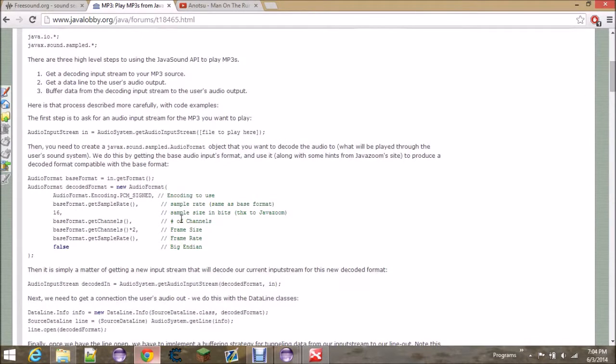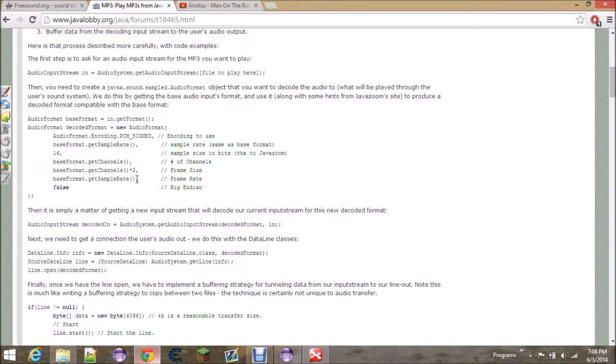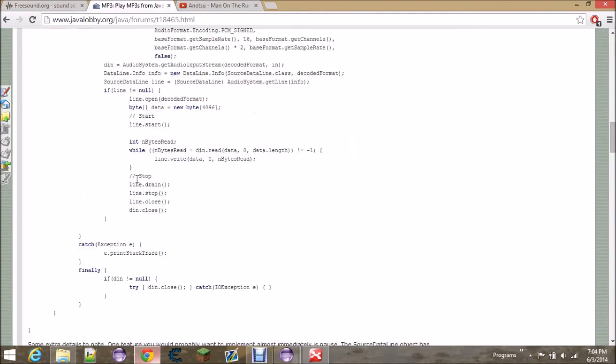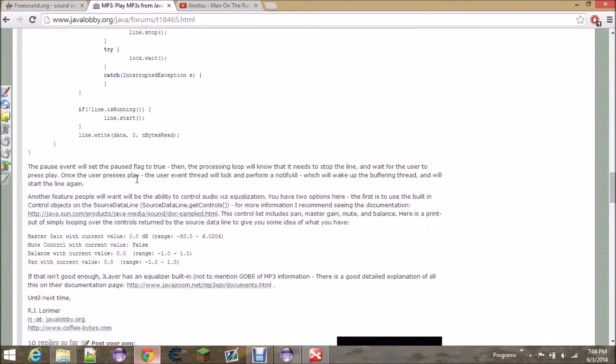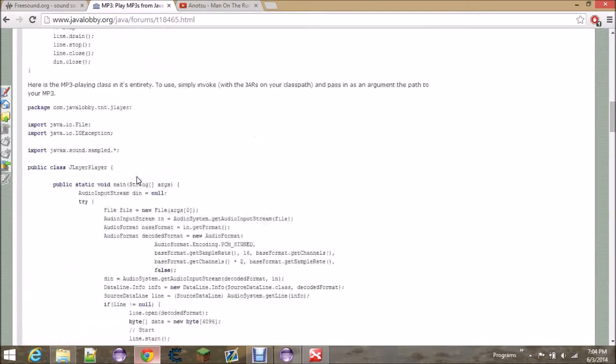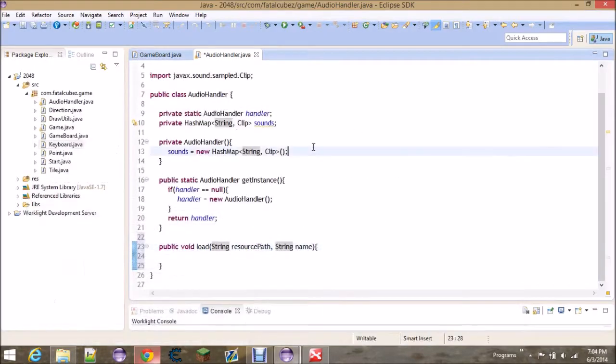Just go to this link up top, and this will give you a nice understanding of how to get the MP3 sounds using the libraries that I showed you guys, and it will basically convert it over to something that Java can use. It's got some good stuff here, so read that if you're interested. If you're not, just copy the code I'm doing.